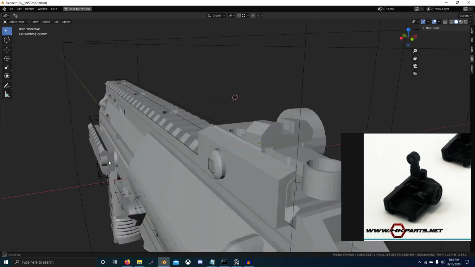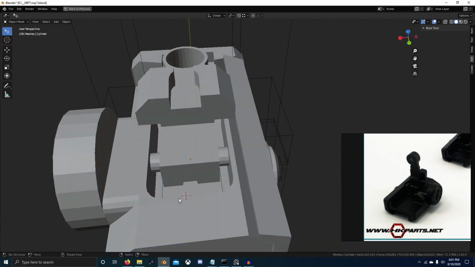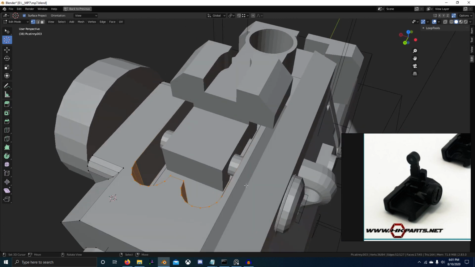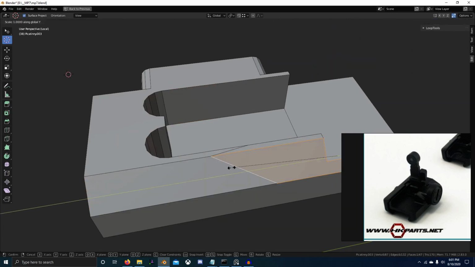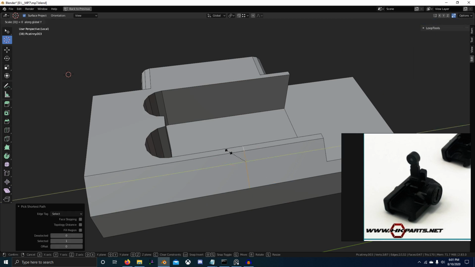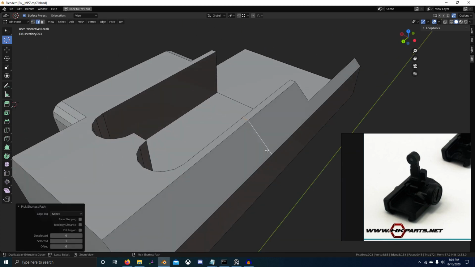Actually, we can just... Okay, let's cut this out before we do anything. Okay, bevel.